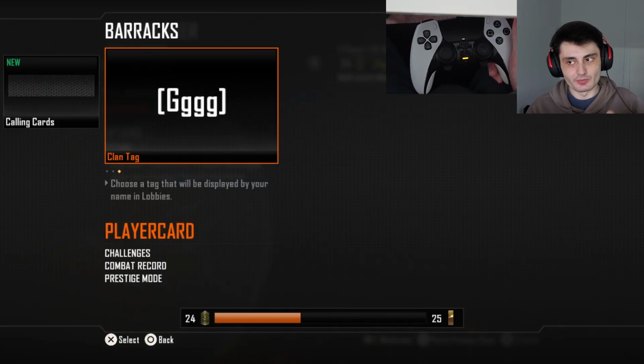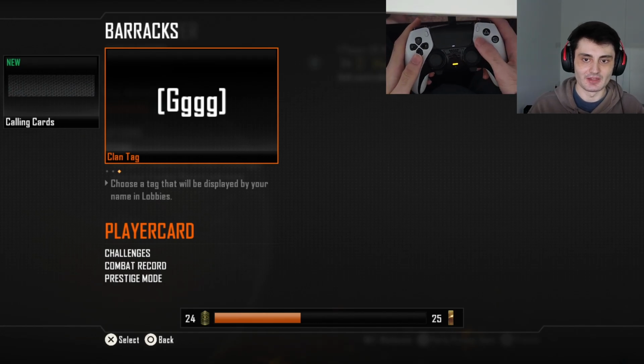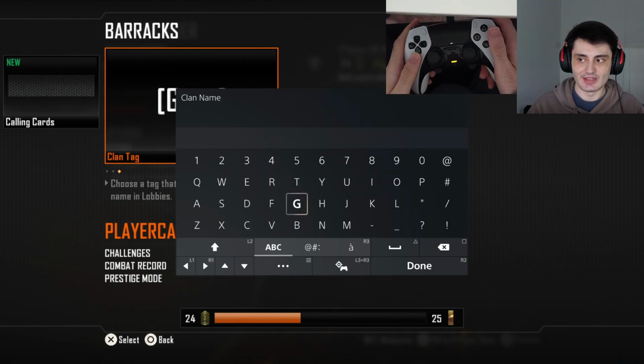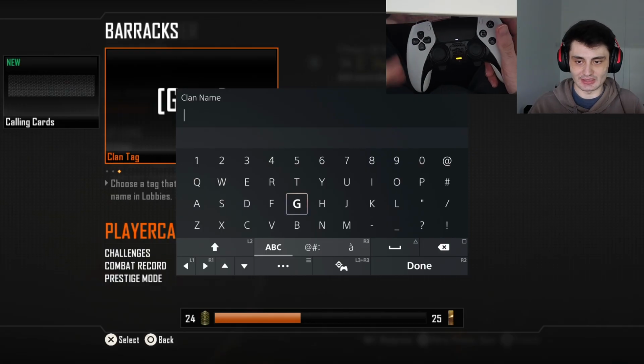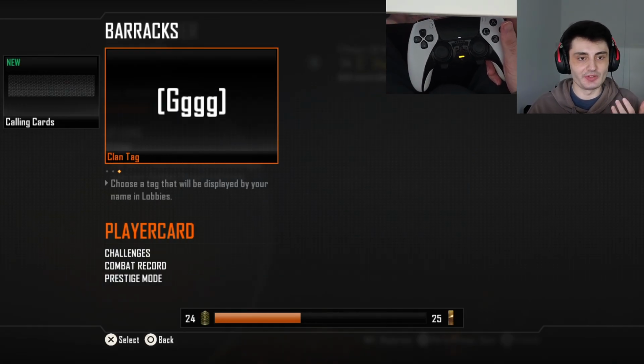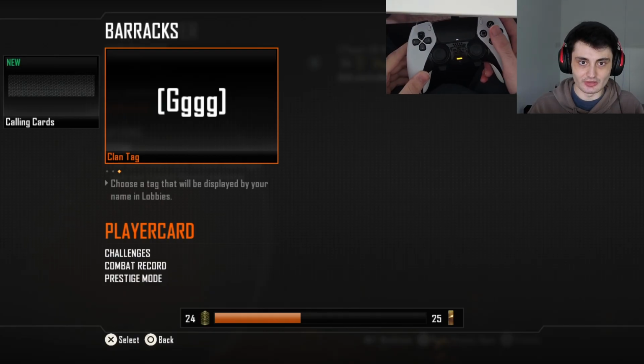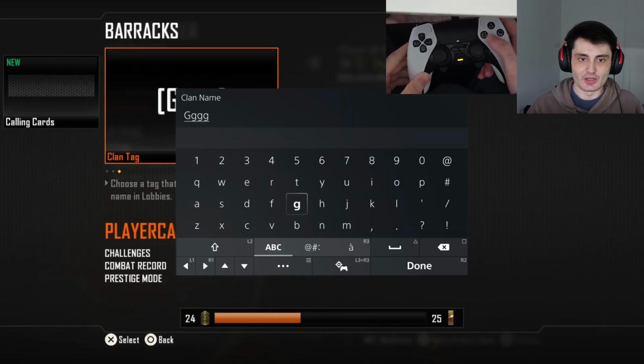But if I want to remove the clan tag, check this out. I've just removed all the text, and then after clicking on done, so I click on done here, it's not removing the clan tag. So if you want to remove the clan tag, useful for in the future, just click on the clan, remove everything here.